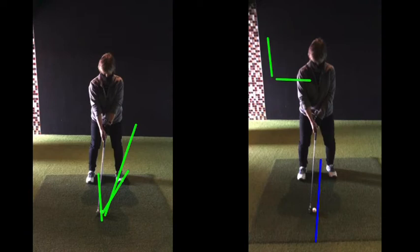If we can get into that routine, get into that habit, and if the ball goes a bit offline, or a bit left, or a bit right, don't always question what went wrong. Just step back off the mat and think about where your next shot wants to go, because you need to get in the habit when you hit the ball on the driving range especially of asking, okay, where do I want to hit this white ball? Rather than, and if we're honest, you probably go to the range and go, right, let's hit the ball good. Worry about the contact more as opposed to where that ball went.